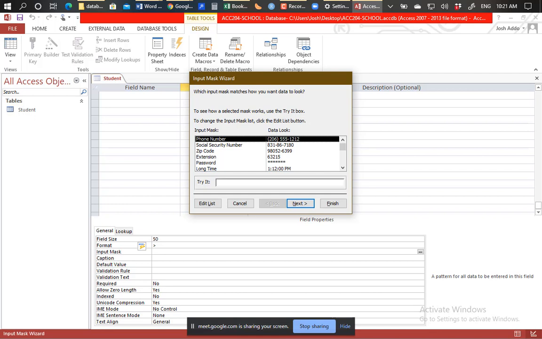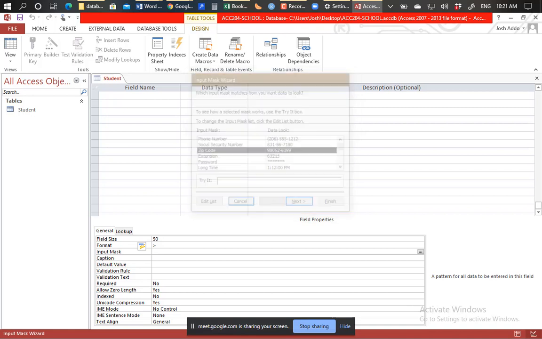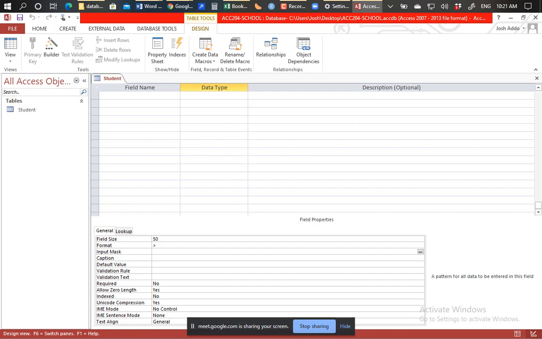And you understand what a mask is. Mask is like, this is not your real face. So this is not really how it is typed, but we want it to appear like this. That's the idea behind mask. Social security numbers are normally written like this in the United States, zip code. So however it is done, you can put the input mask there. Okay. Caption.